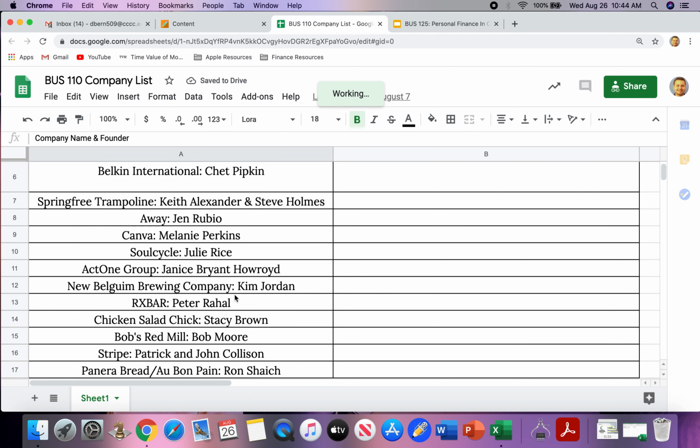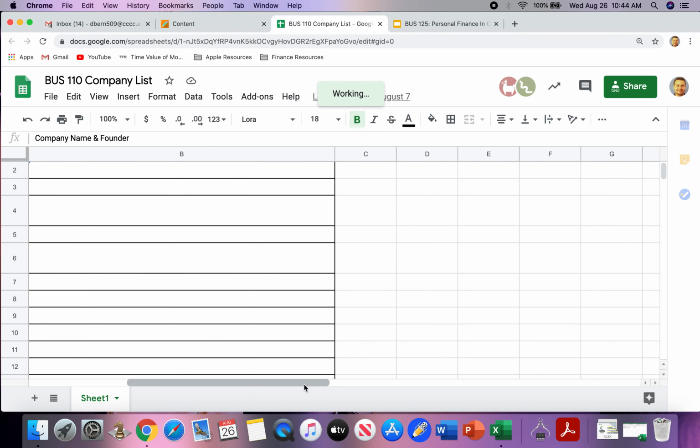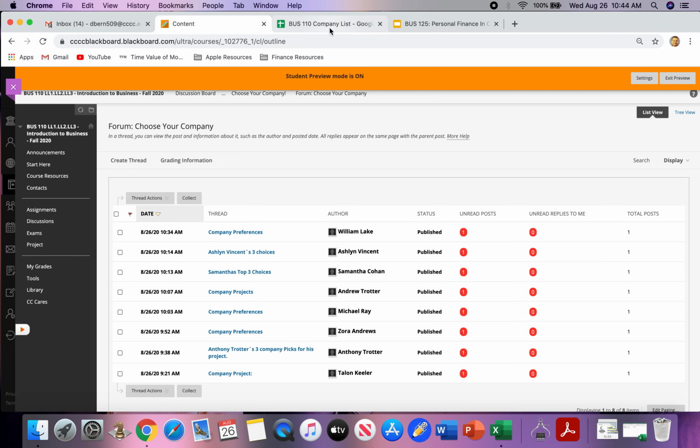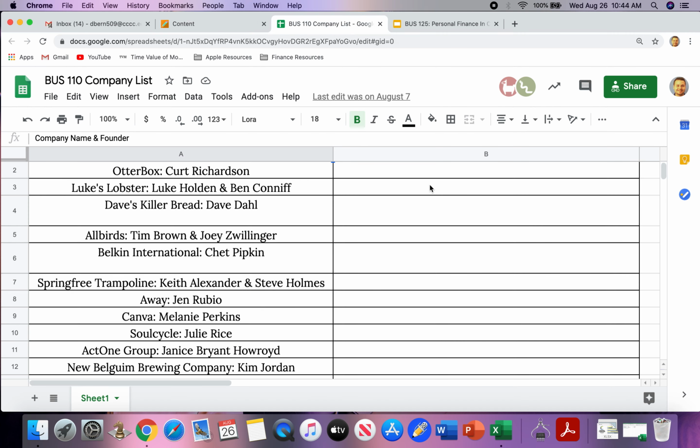It's very long. Okay, so there's a lot of options, and I encourage you to take your time and pick something that you're really interested in. And then when you come back, you'll click this link. And as you can see, there's already folks submitting their preferences, but you will click create a thread. You'll title it your preferences, your top 3 choices, and then you'll submit them to me. And then you will wait patiently as I come back and confirm. I'll confirm by replying to your thread. I will also start listing your names in the sheet.